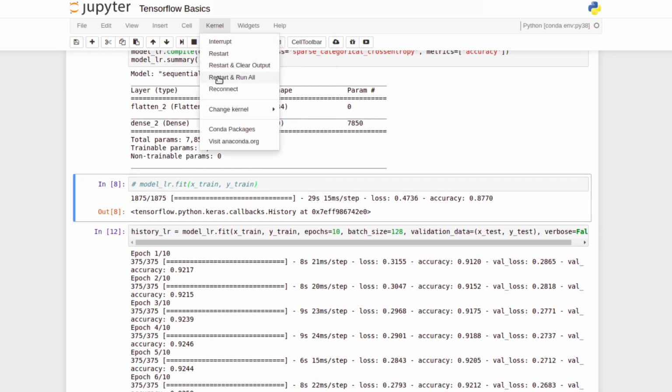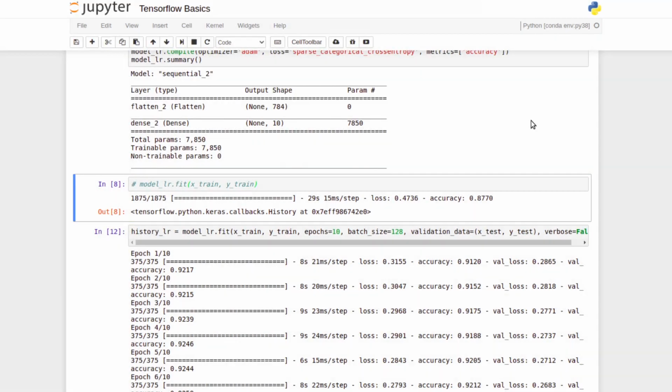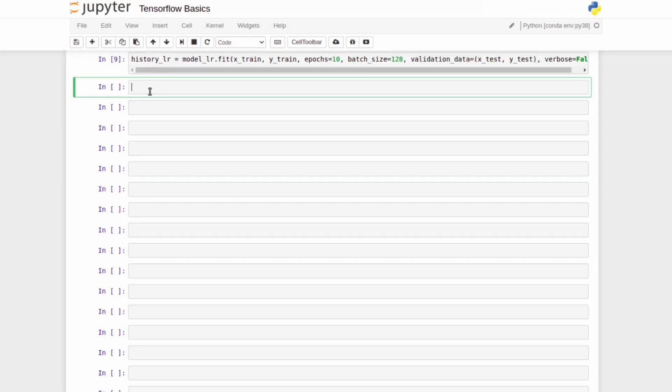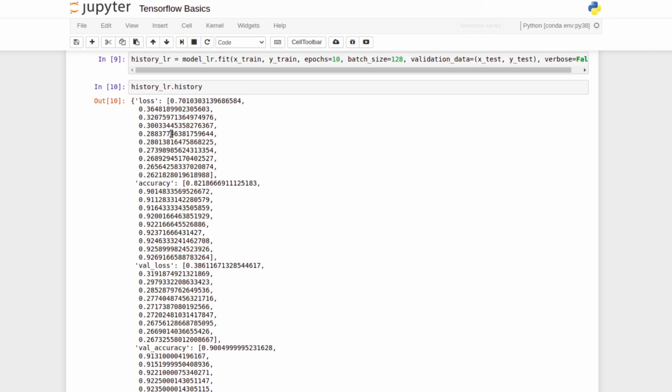So while we do that, we'll go ahead and use the magic of editing and skip ahead a little bit. All right, so once that's run, you see we don't get a long verbose chunk of text to screen, and instead we have this history LR. Now, this history LR itself is a little bit more complicated than we're going to get into today, but the main thing of interest for us is that this history LR has a .history in it that is basically just a dictionary of the results we were looking at on screen a moment ago.